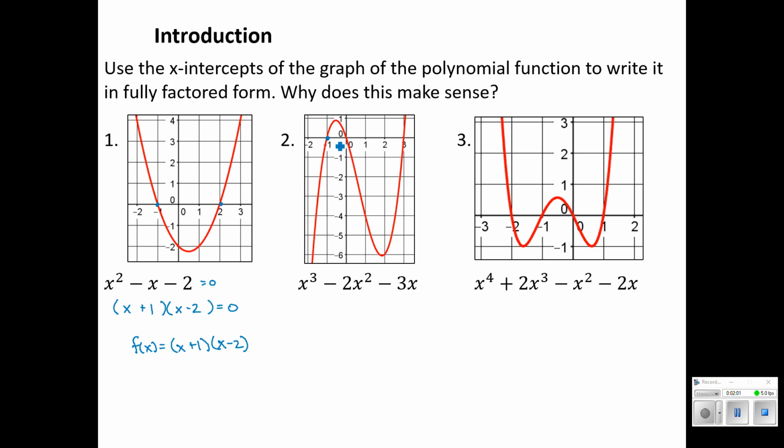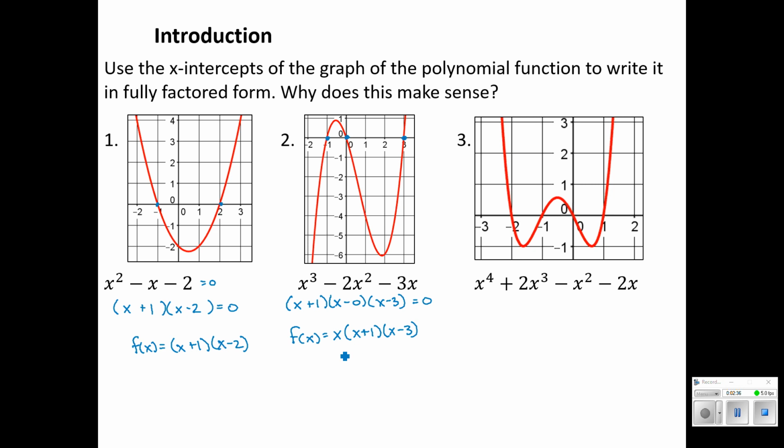Here we've got a 0 at x equals -1, a 0 at x equals 0, and a 0 at x equals 3. So now we have three factors: x plus 1, x minus 0, and x minus 3. And those are the three places where our zero product property holds. So here is the fully factored function. But we can clean it up, right? X minus 0 is really just x, and then x plus 1, x minus 3.